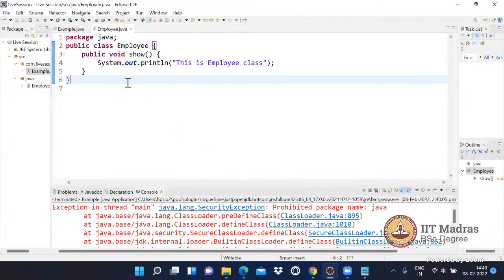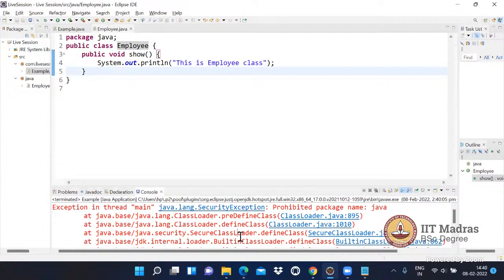Actually at compile time, you are just creating a class under the Java package, but you are not using it anywhere. Whenever you try to use it, then only it will generate the error. Whenever you are trying to access this Java package, then only it will give the error.